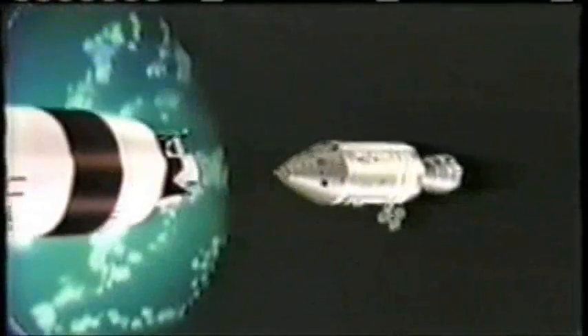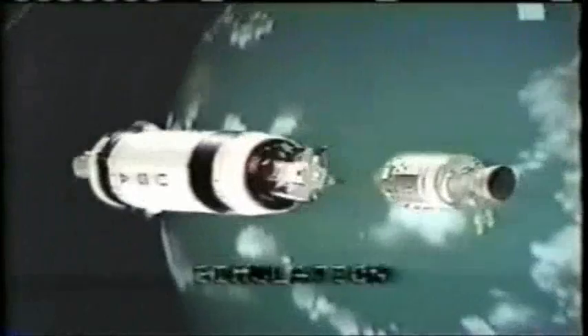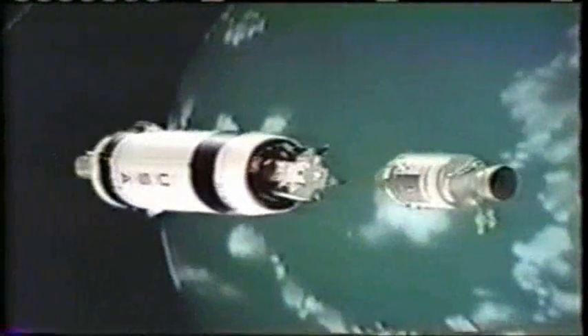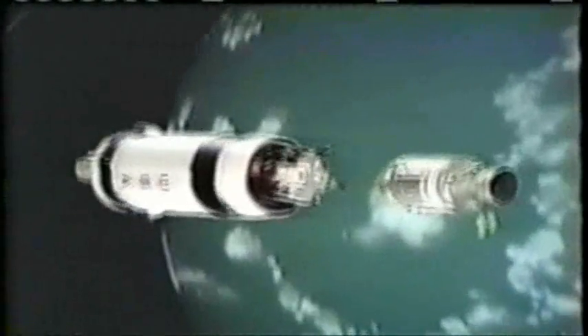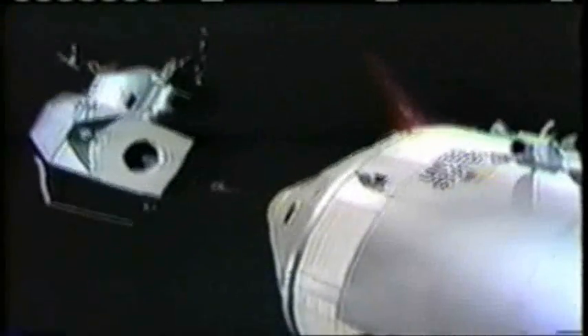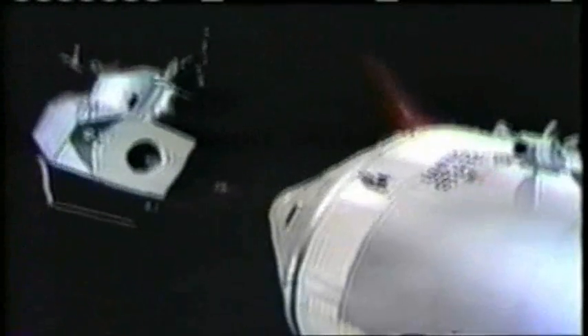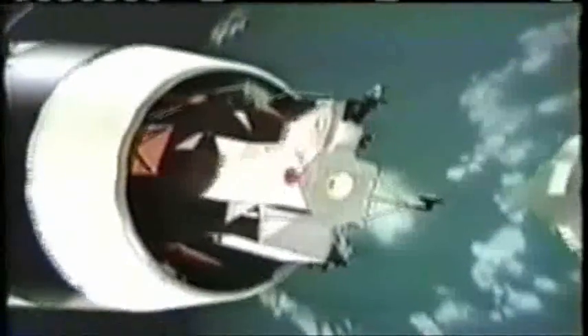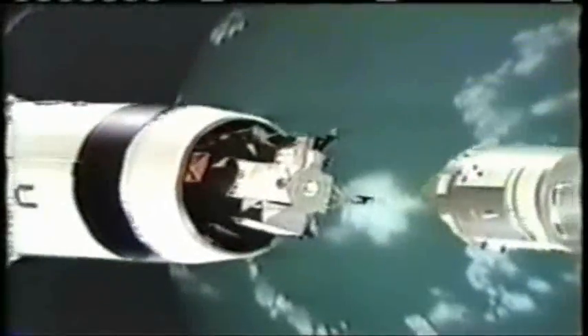The docking maneuver should be taking place now — they should be beginning the very slow approach to the LEM. At this point the LEM is passive; it and the S-4B are simply maintaining their position except for that slight acceleration due to venting. The command ship is the active ship — it is approaching to make the rendezvous. Later on, on the critical fifth day, when Schweikert and McDivitt cast off from the mother ship and make that long trip out into space testing for the first time this very delicate, spider-like flying machine called the LEM, they are going to be the active rendezvous ship. They will come back and have to make the rendezvous with the command ship, which will remain steady in orbit — the same way it will be done when we send men to the surface of the moon and back.